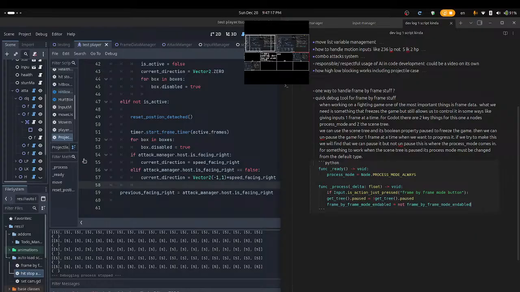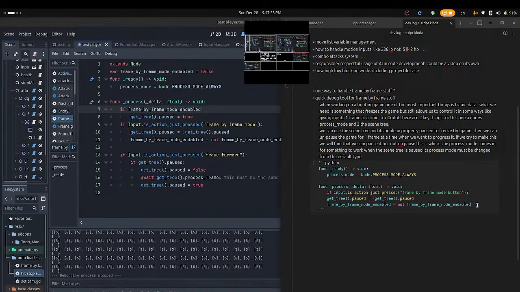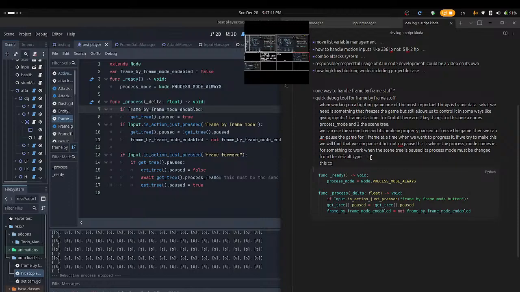Alt type. Yep. And back to it. Okay. This code pauses and unpauses only.